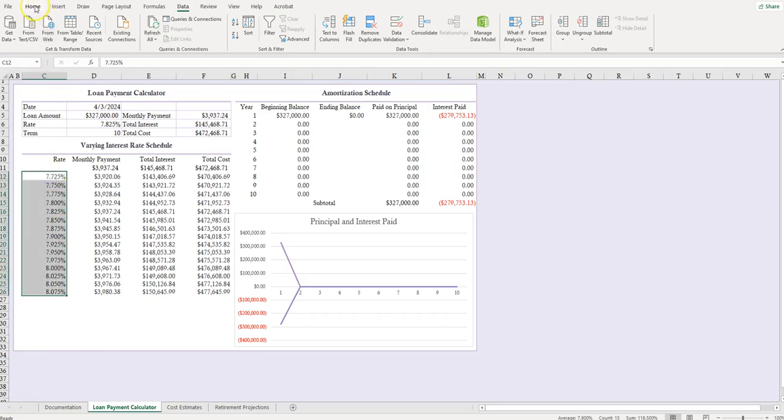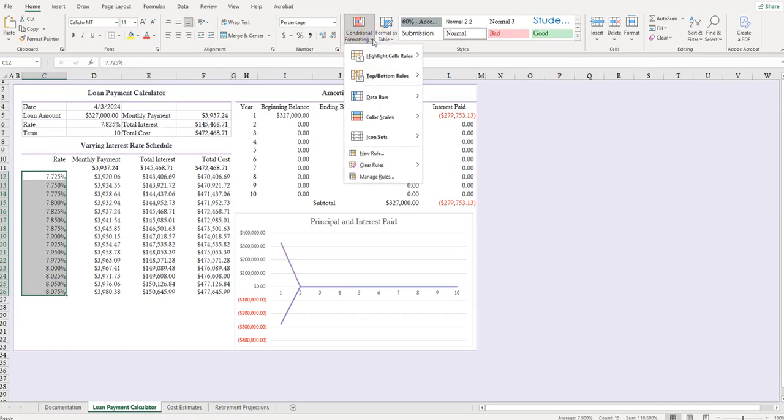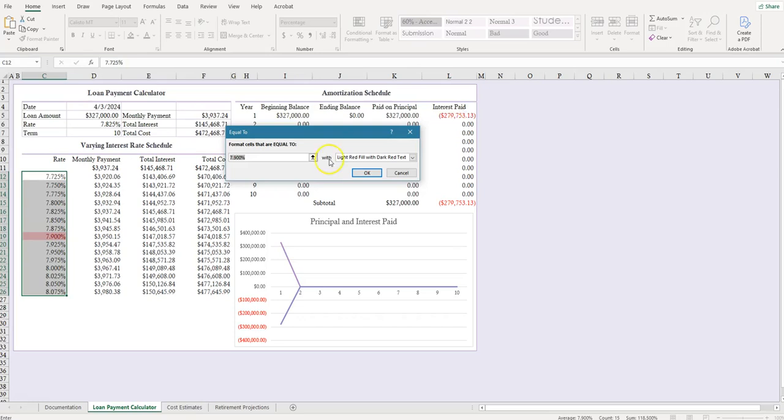Okay, so under the Home tab, Conditional Formatting. We want to go to the Highlight Cells Rules, and then we want to go to Equal To, because it is that 7.825% that we are matching up.